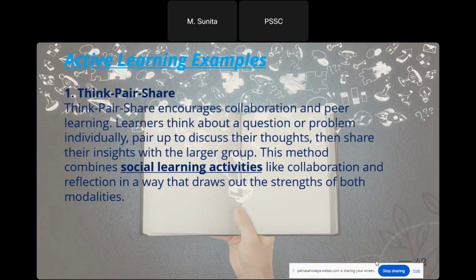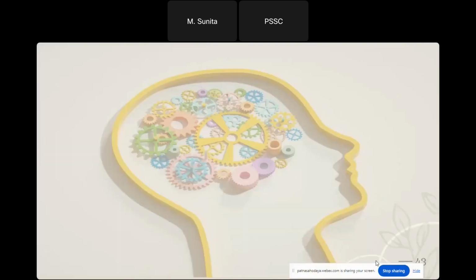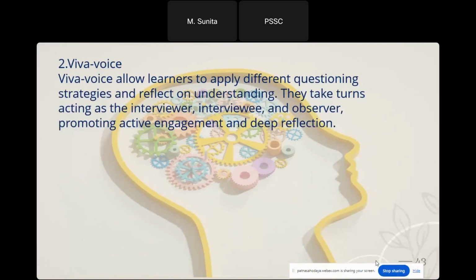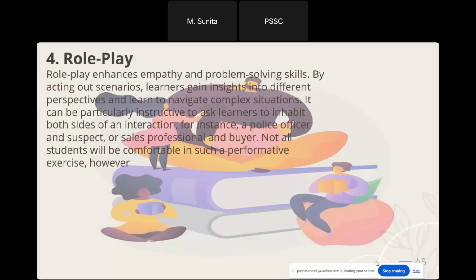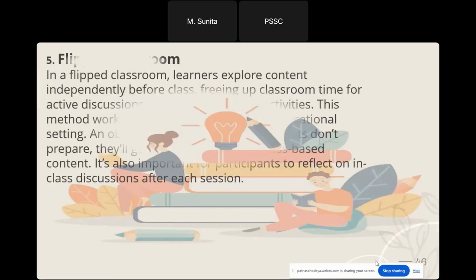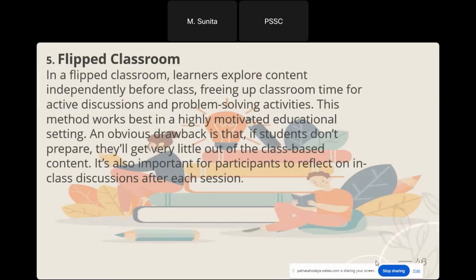I will just go through them: think, pair, share. Then viva voce. Viva voce allows learners to apply different questioning strategies. Then case studies, as we have discussed, and role plays. Then flipped classroom. We have to flip the classroom. We have to mix up the children.